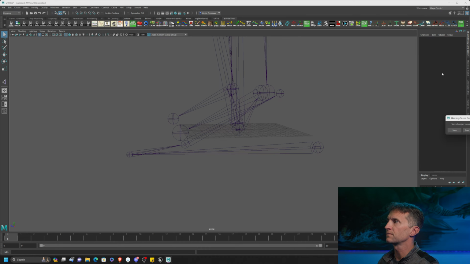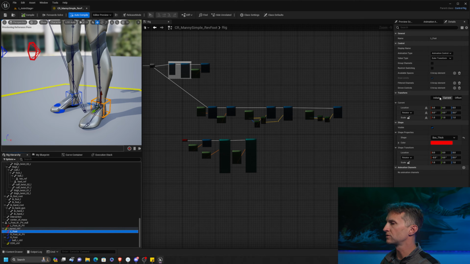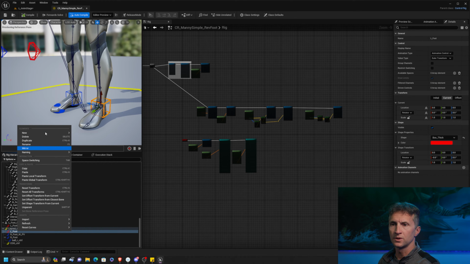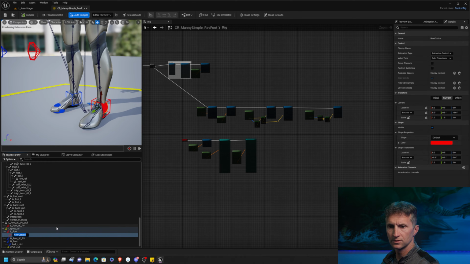So let's get rid of Maya and give this a shot. That way you at least know what controls I'm building and why. So we're going to be working with the left foot. I am going to add on, let's start with 3 controls. All right, so we need a new control. I am going to call this new control the left heel. Remember, we're going to go heel, and I'm going to call these reverse so that it's clear which ones are which.